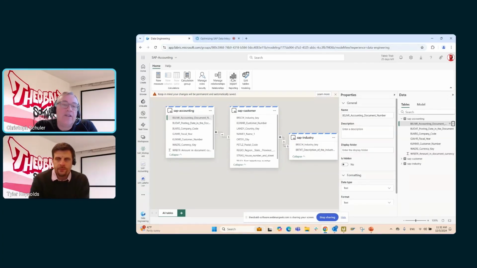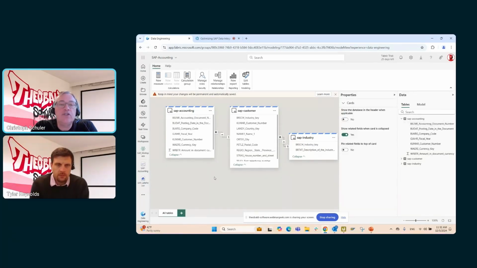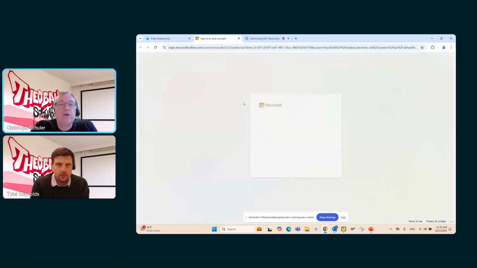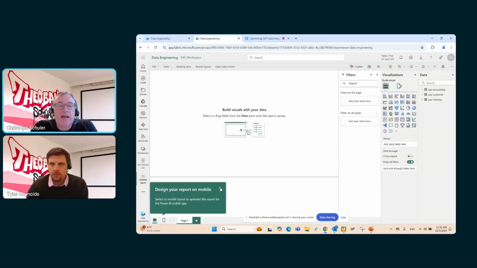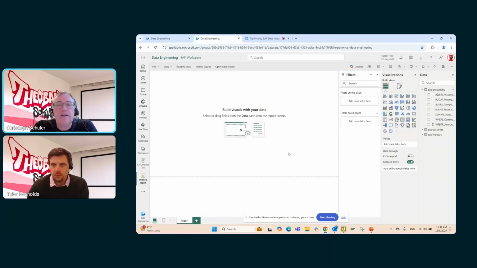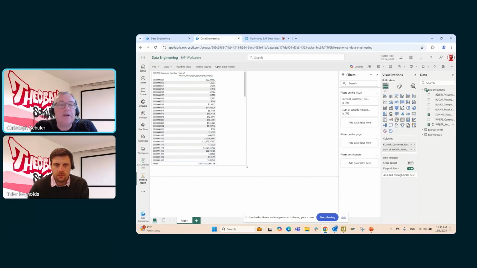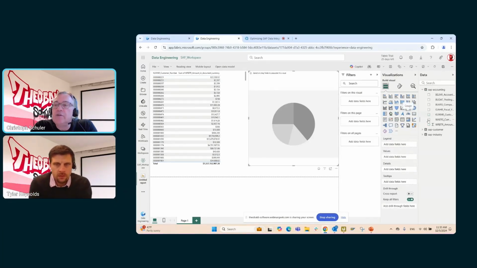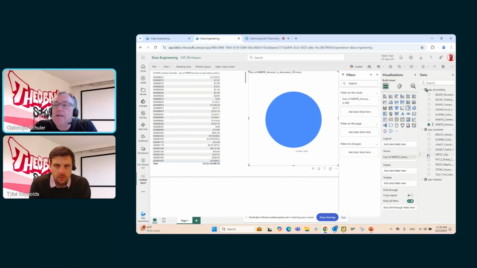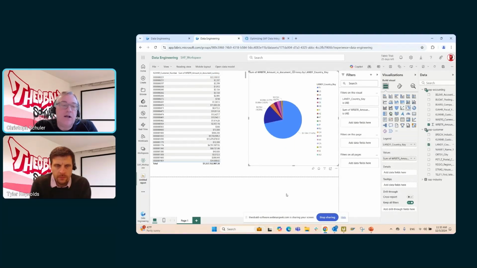And now from here, I can either go directly into a new report. I could also, as a Power BI user, switch into the Power BI workload to consume this semantic model. I'm going to just show you quickly here how this would look. This is now basically the Power BI experience. I have my data here on the left and my report in the middle where I can see the visuals that I can create. If I want to see just my customer numbers with their OpenAR amounts, I can quickly do that, or create a pie chart where I can look at the same amounts, maybe by the customer country. Yeah, and so I would be able now to also save this report, create a dashboard, or share it with my colleagues.